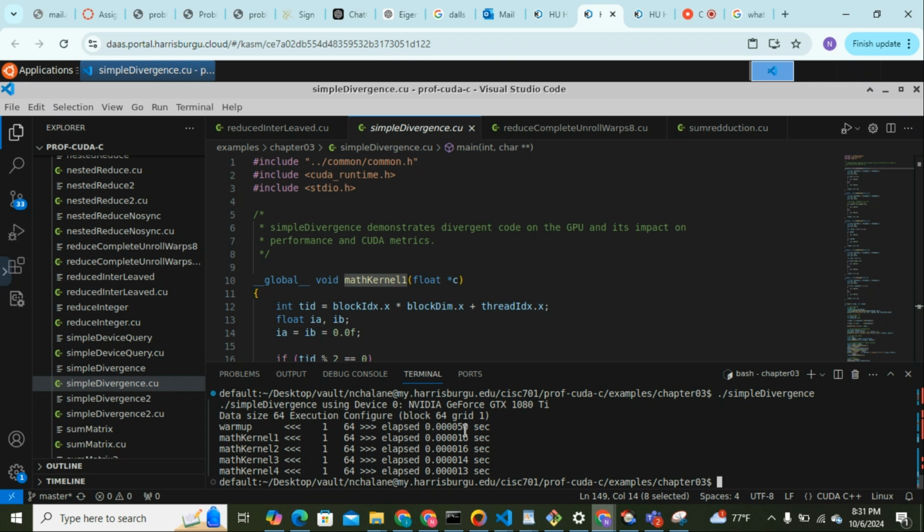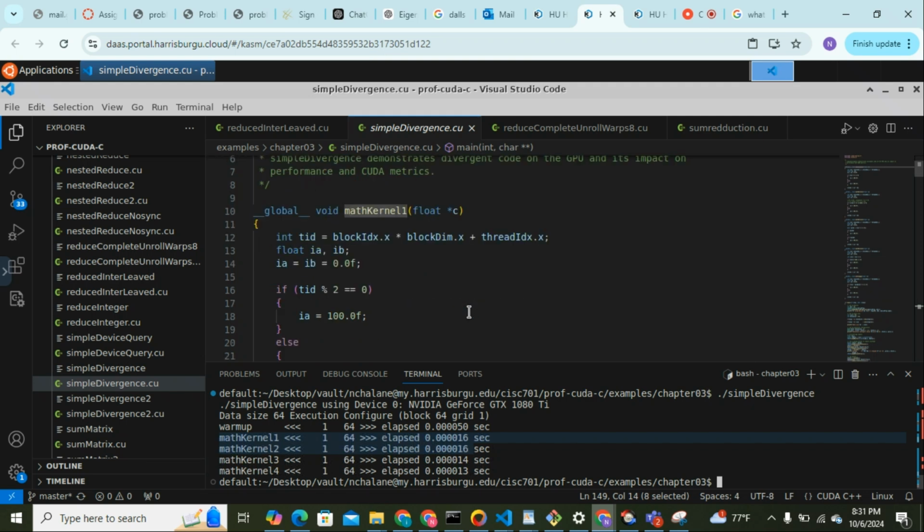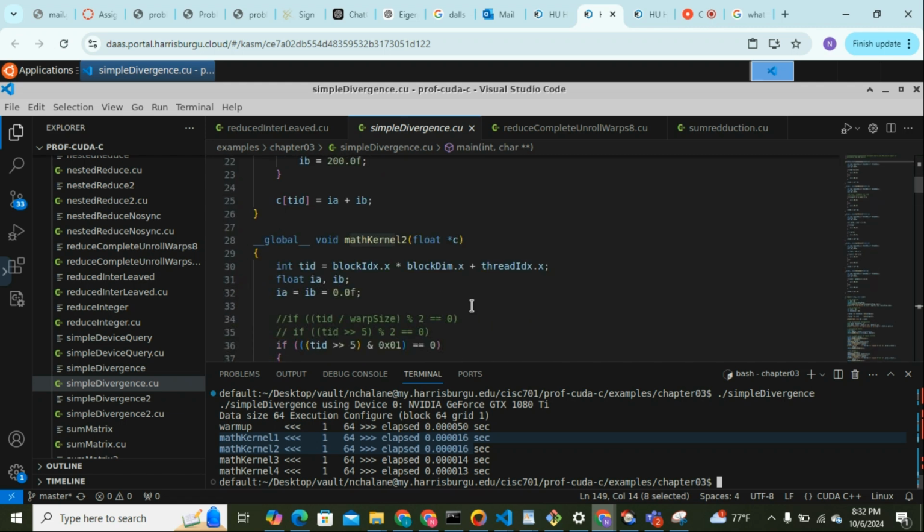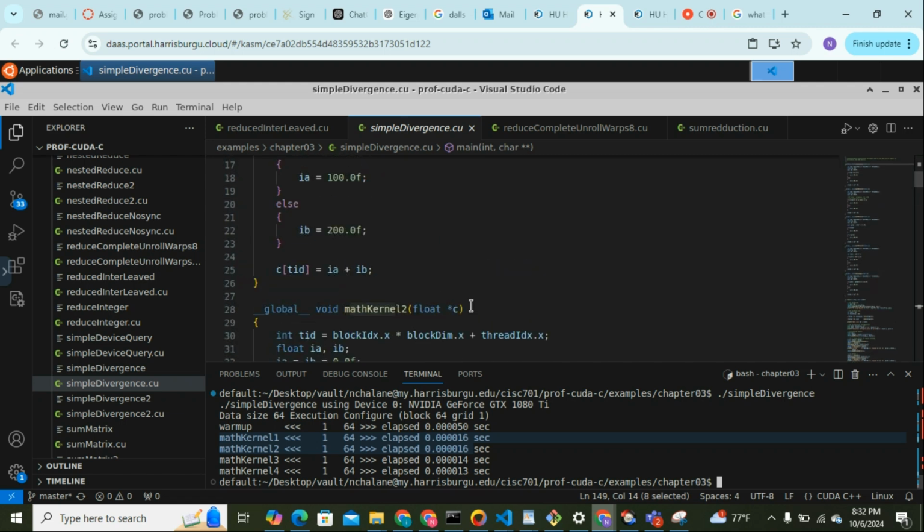That's where there are differences in elapsed time. However, kernels 16 and 1 were similar. If you remember, they're different, but there is a difference in the condition itself. That's what is making the elapsed time difference.